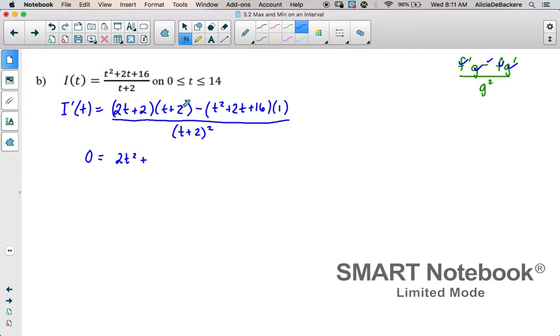So I get 2t times 2, that gives me 4t's, plus another 2 times t, so 4t plus 2t gives me 6t. And then I'm just going to distribute this negative through this bracket. Okay, now that I have 0 equals the fraction, I can take that denominator and multiply it up to the other side of the equation to simplify things. But when I take this denominator and multiply it up, I'm going to get 0 times the bracket, which is just 0. And so I'm just left with 0 is equal to the numerator.